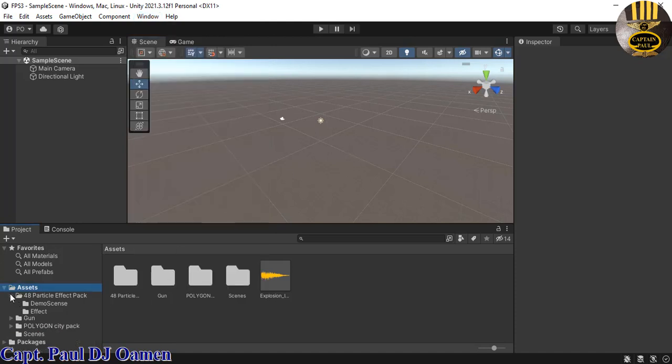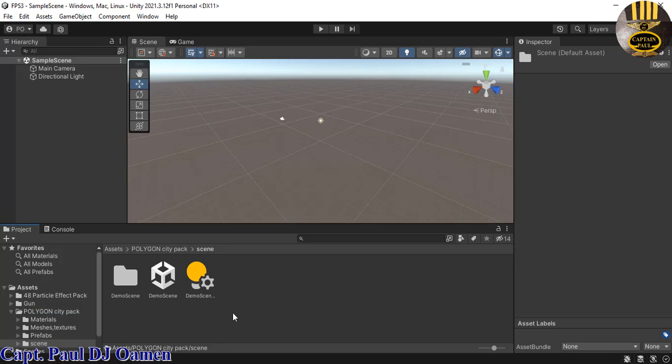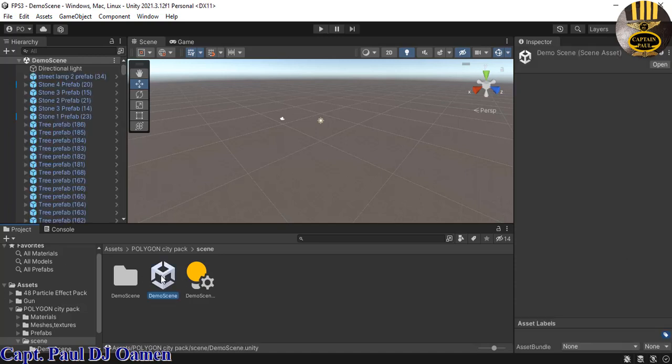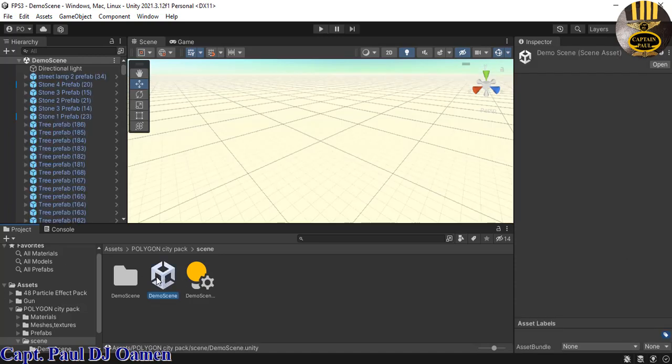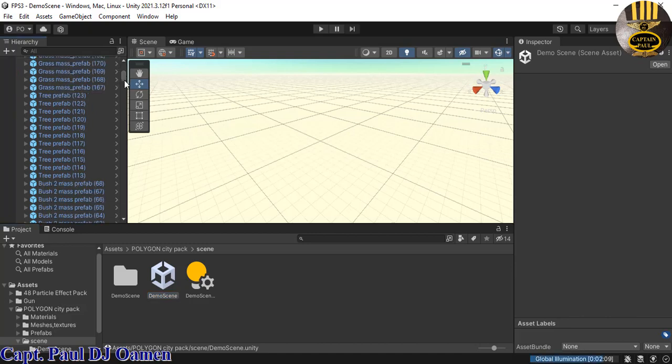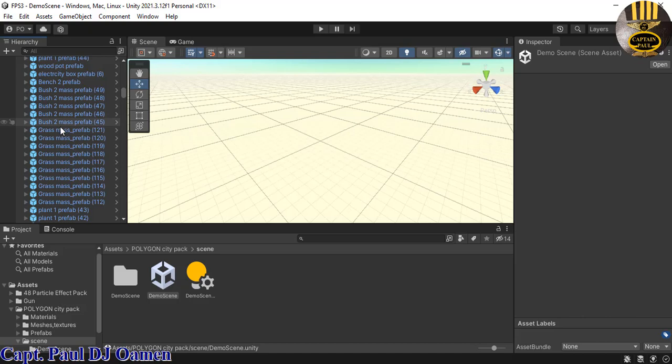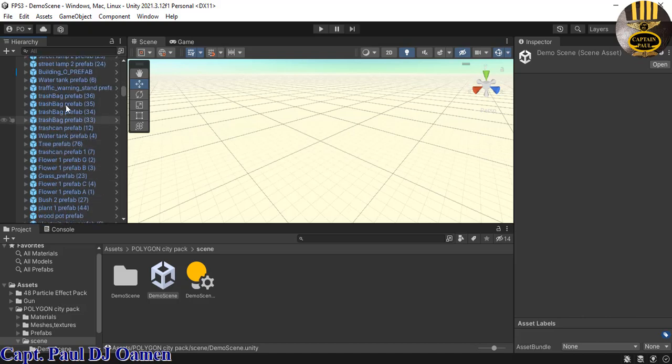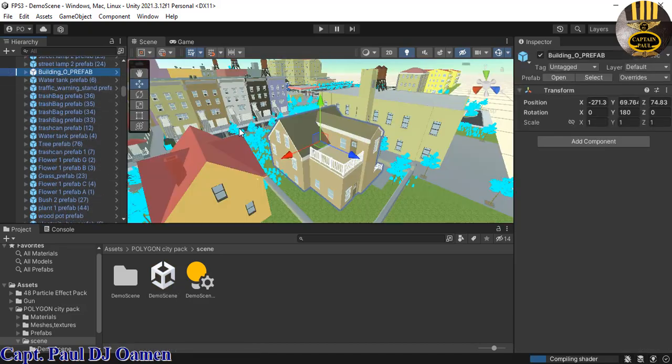Now that all of that is in place, let's come right here. You see the Polygon City Park, double click on that, and you then double click on the scene. That is the scene right there. Double click on the scene. In there you now want to double click on the demo itself. Double click on this demo. There we go. That's it, coming up. And you can double click on, let me look for any of the building. I will just double click on that so that we can be positioned right inside the environment. There we go.